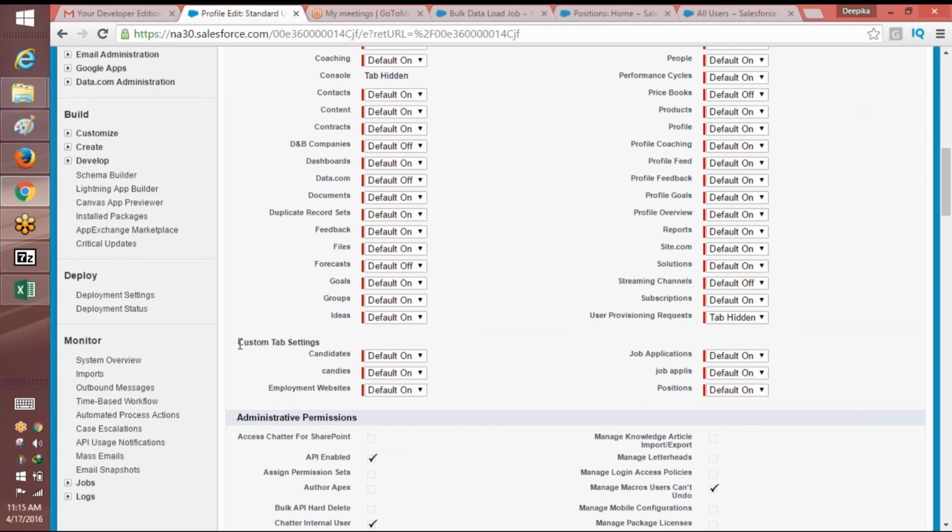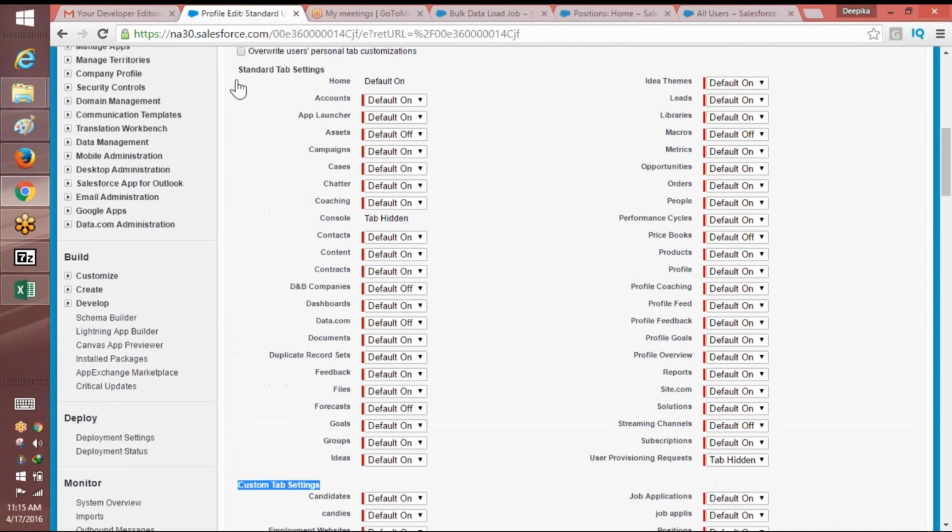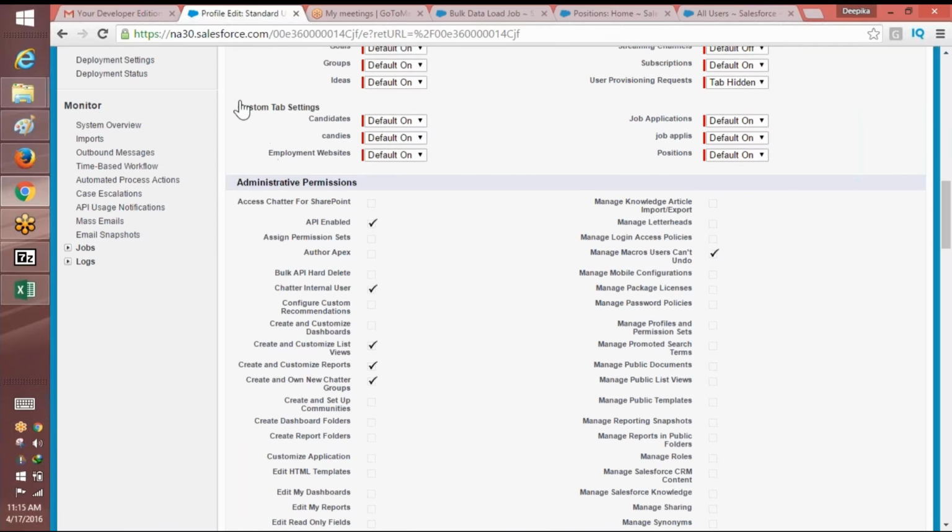This is custom tab settings. This is the standard tab settings. Standard tab settings are all these standard objects that Salesforce has given to you. Custom tab settings are for the tabs that you have created, candidates, job application, etc. These are the objects that you have created.